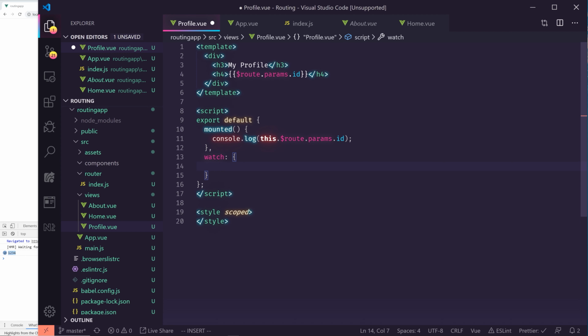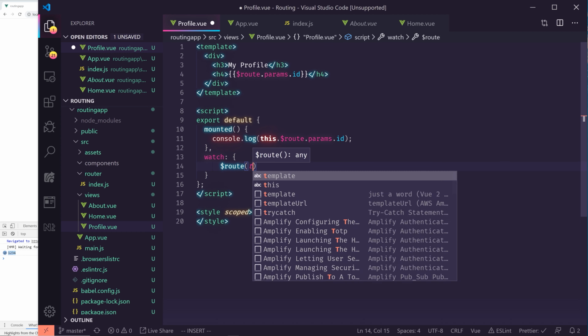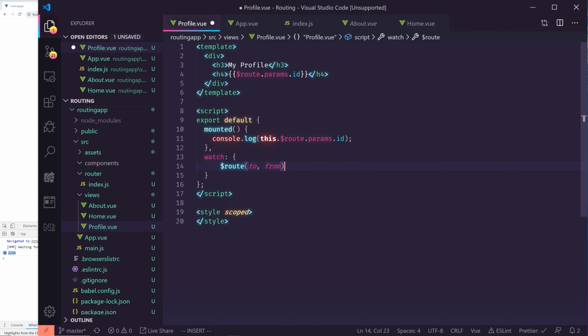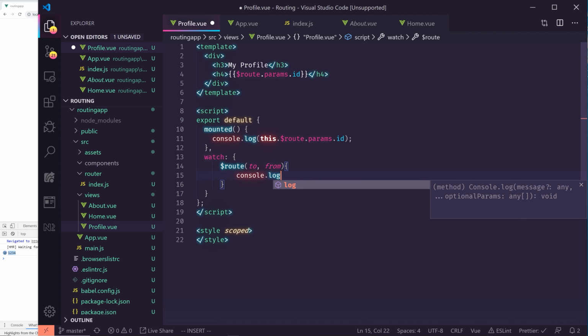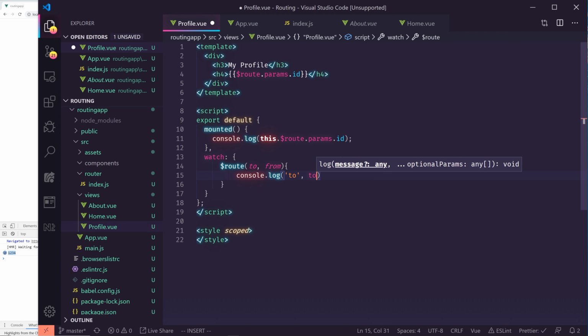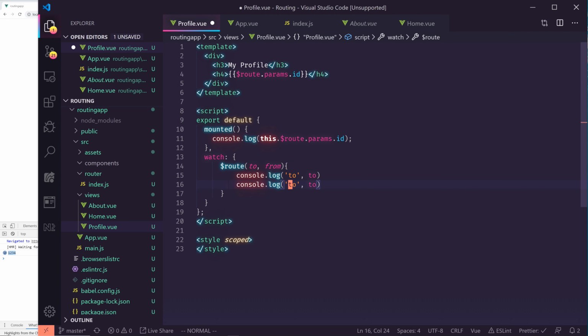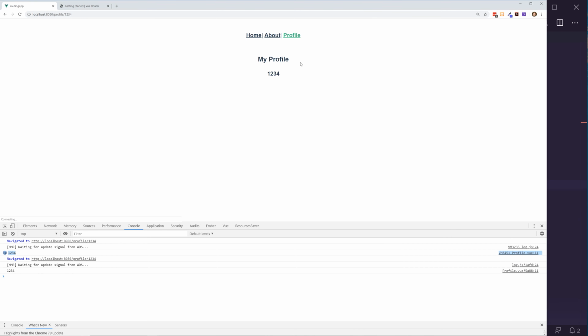We can do watch here, we do route, and then to, and then from, and then we can do something with it. So we can console log to, and let's console log from. So if we refresh it, we have about the route.